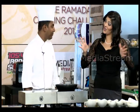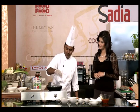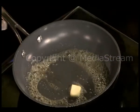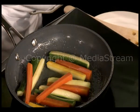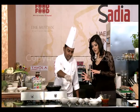Okay. So I just want to make some garnish, accompaniments and garnish for this part of cooking. Just want to put one knob of butter. And you picked a beautiful and colorful mix of vegetables. You can really use anything. You have here the squash and carrots and zucchini, but you could use broccoli. So this is already pre-boiled vegetable. It's pre-boiled, you can enhance the color. It's like green, red, so colorful. Very colorful. And I can add also some herbs. It's much giving flavor. Great. And some salt, pepper. Little herbs, salt and pepper.